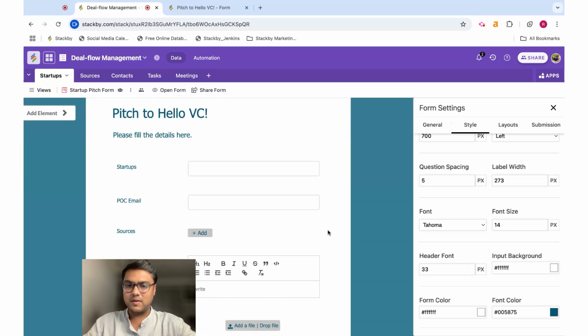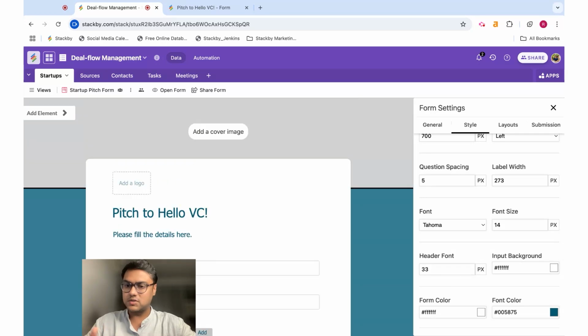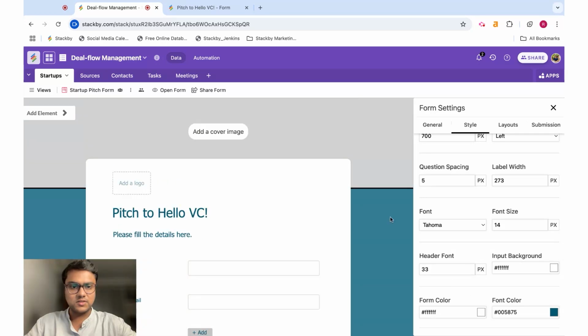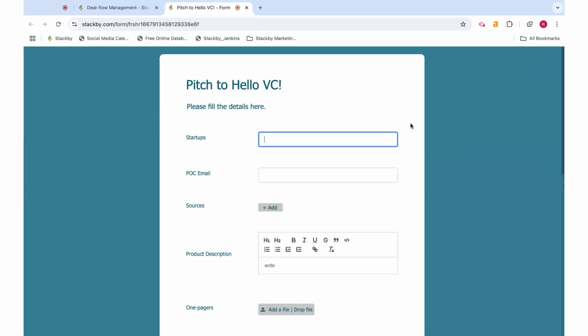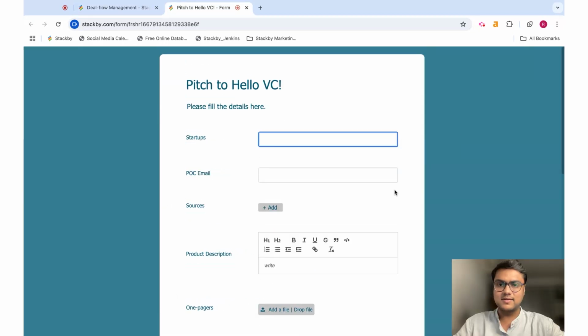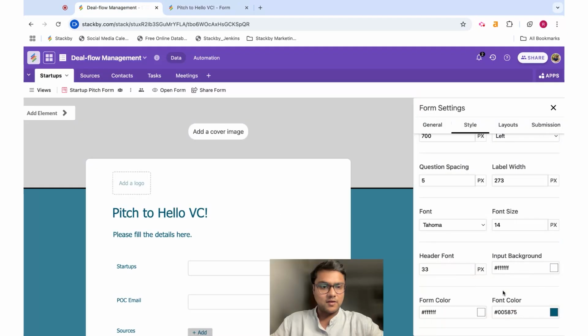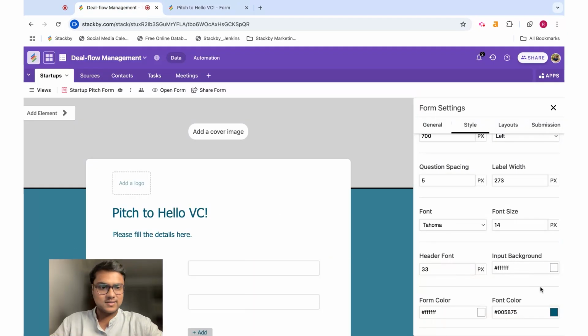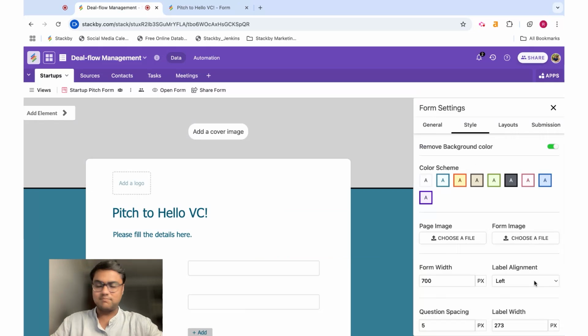So I want to make it pitch white, which looks better with the blue. So I've just done that. So yeah, I can see it like this. This form actually starts to look really good. I can, of course, also change the font colors of the form. So all of the customization options right at your fingertips.